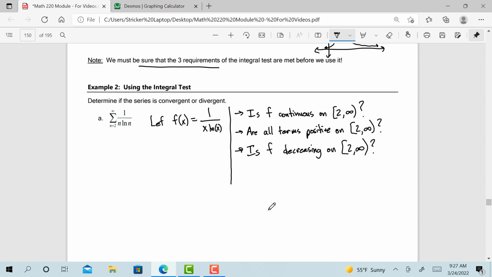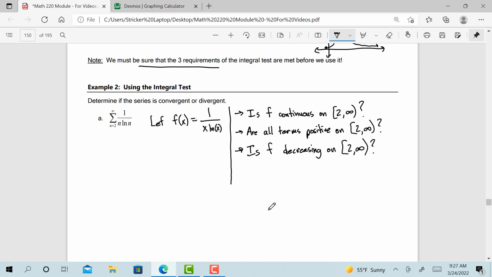All right, so those are our questions. Now, probably the easiest way to address these questions is to look at the graph of this function. If you know stuff about algebra, we can talk about that as well. But one reason why this sum has to go from 2 to infinity is because if you plug 0 into the function, you get 1 over 0. And also if you plug 1 into the function, you get 1 over 0 because the natural log of 1 is 0, which makes it discontinuous.